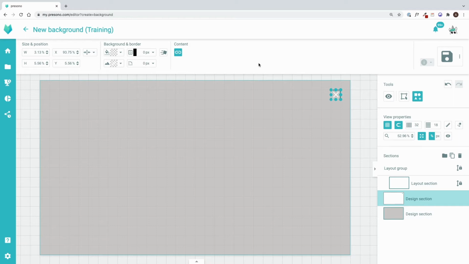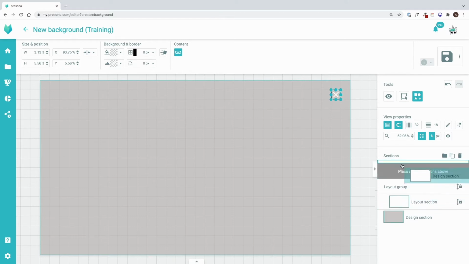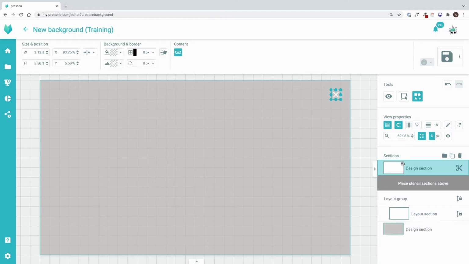Once any area in the background has this link, the background becomes an overlay background. Any slide created with this background is automatically an overlay. At the end, we set the section to the top to make it a stencil section. This way the section is always on top and nothing can be placed above it, and the button will be clickable at any time, and therefore the overlay can be closed at any time.